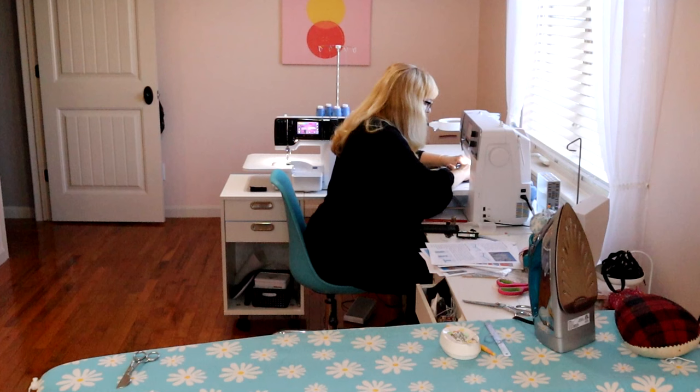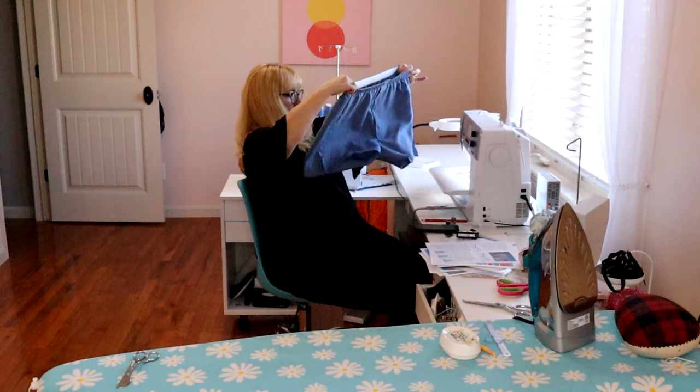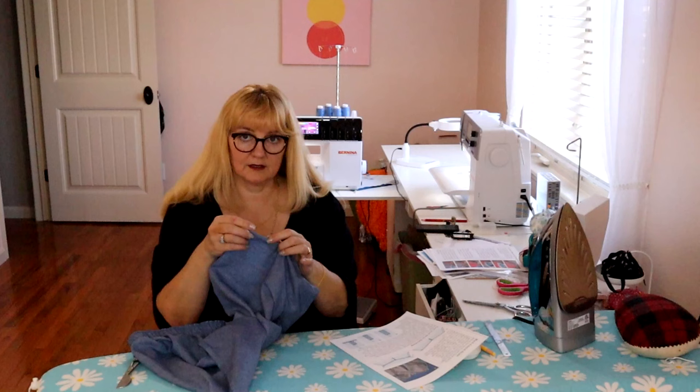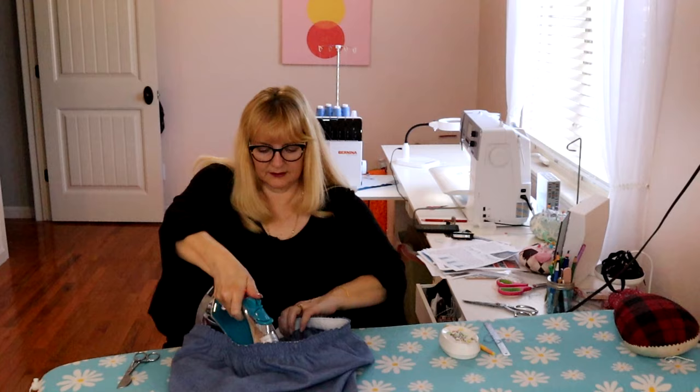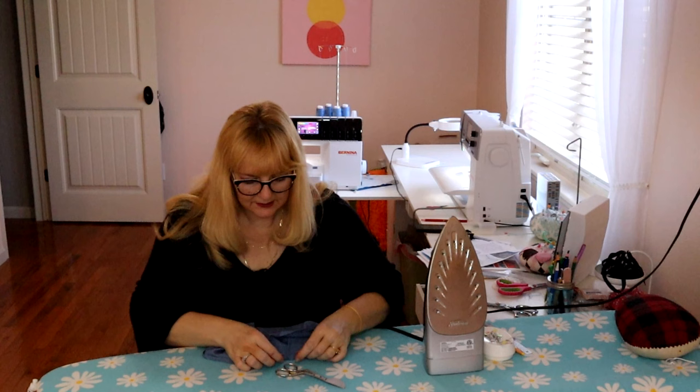All right, we now have little pants and we're ready for hemming. The way they are doing it is they're stitching first the little side vent and then coming back and doing the bottom. You don't have to do it. You could definitely do this all in one. You do it however it's easiest for you though, especially if this is your first time doing something like this. There's a lot of little steps. Okay, I'm gonna put some pins in all of these hems and double check that I don't need to repress anything, which I think I probably will.